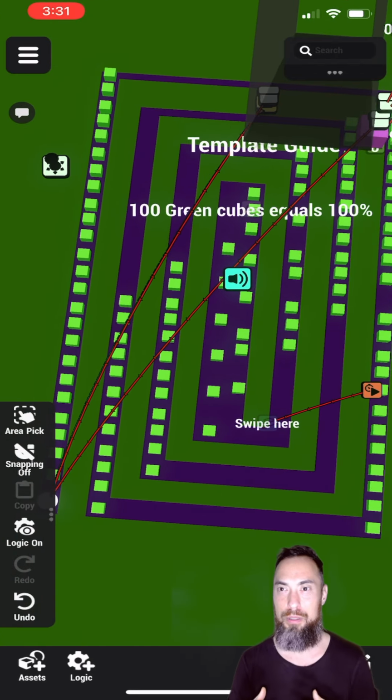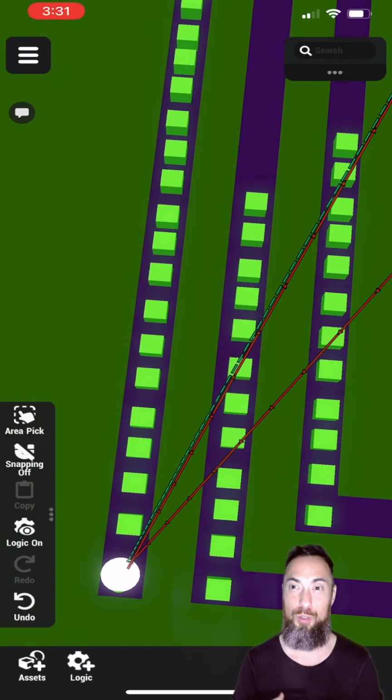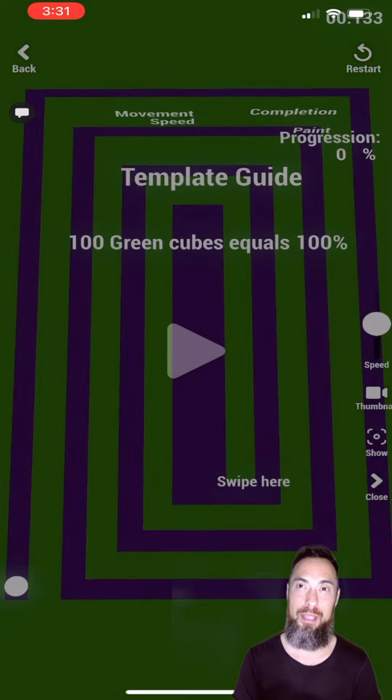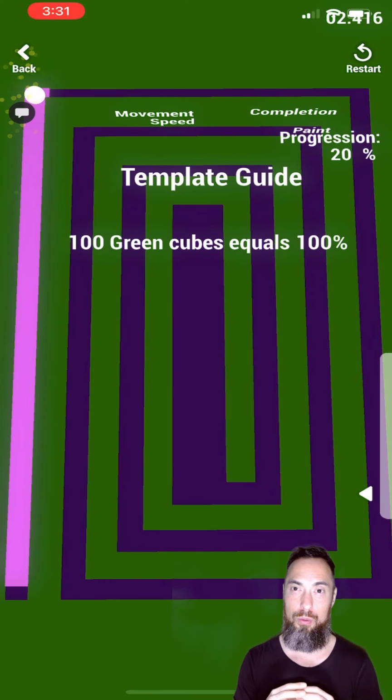And since we're over 100% a little bit, I just need to remove some more cubes. I'm gonna go ahead and take them out from over here because they're a little bit more condensed. That'll help save time in the future when I'm trying to spread the cubes out more.